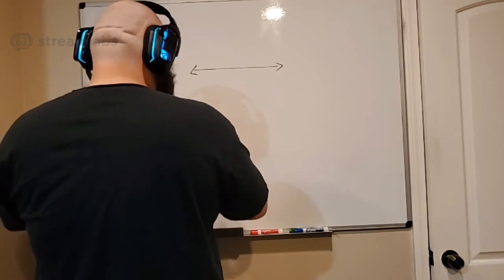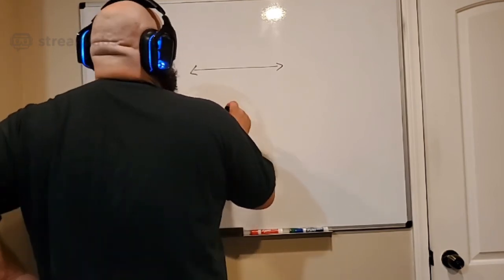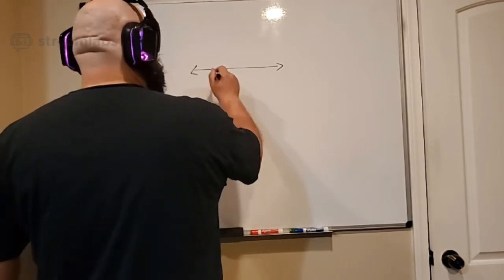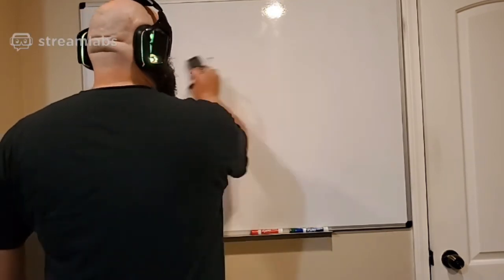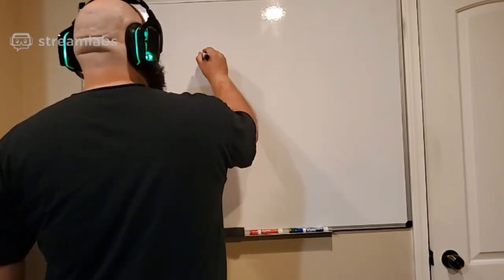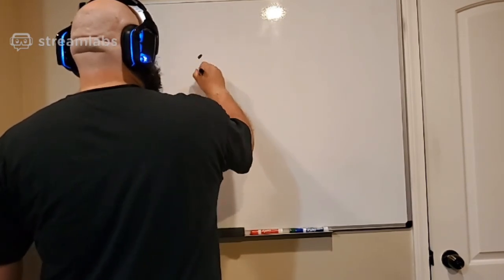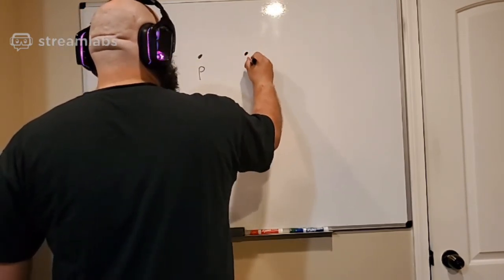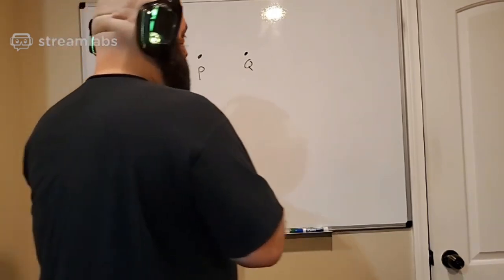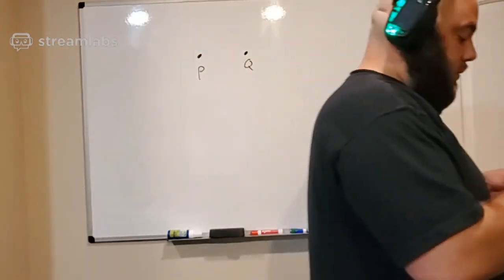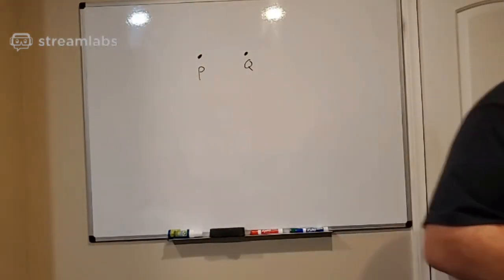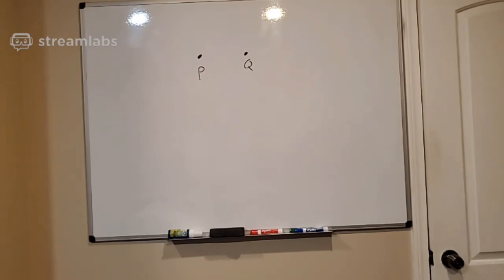So that's what you always want to think about: where are they located. So I guess I don't need a number line. It should have been negative 3/7, I think. So P is over here and Q is over here, because P was negative and Q is positive. Those are their locations. Now, after we have their locations, because I know Q's at rest, all I have to ask myself is which way is P traveling? Wait, so Q of 2 is 1 and P of 2 is what? You should get negative 3/7 when you plug it in. Okay, that's what I got.